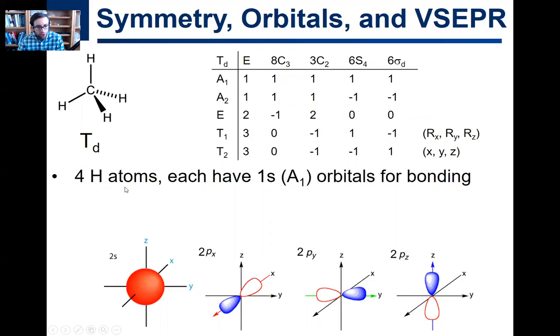We know that we need to make bonds between the 1s orbitals of hydrogen. That's where the valence electron is in hydrogen. It's in the 1s orbital. And then we have four valence electrons in carbon. But the orbitals, atomic orbitals on carbon, on the central atom, that are available for bonding are those in the valence shell. So that's the n equals 2 state. So you have the 2s, the 2px, the 2py, and the 2pz. And the idea is that we're going to make overlap between the s orbital on hydrogen. And there's going to be two electrons in each of these bonds. And that's going to give carbon an octet.